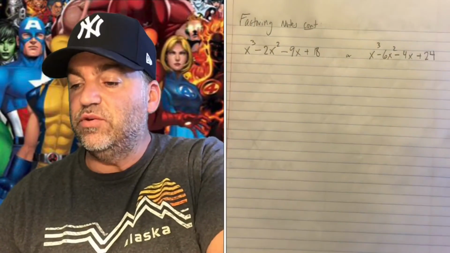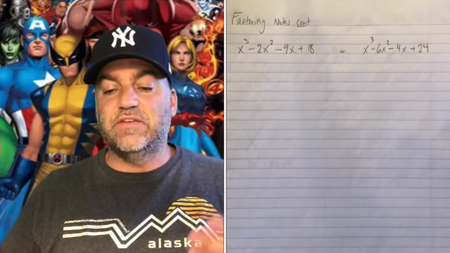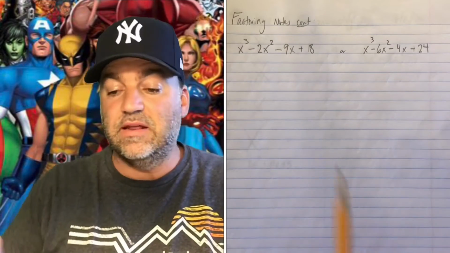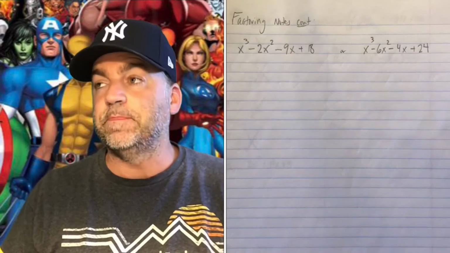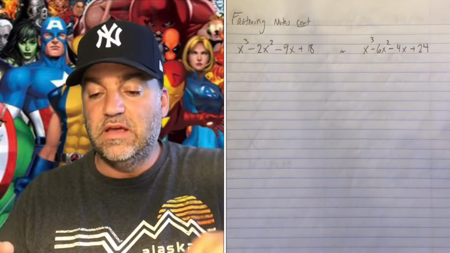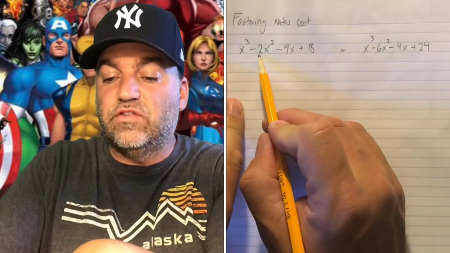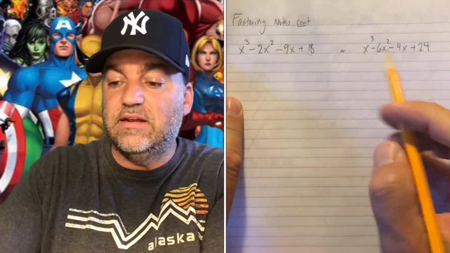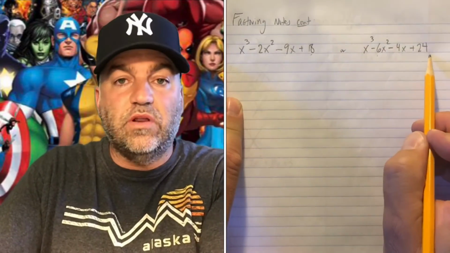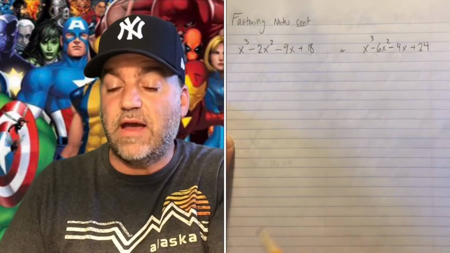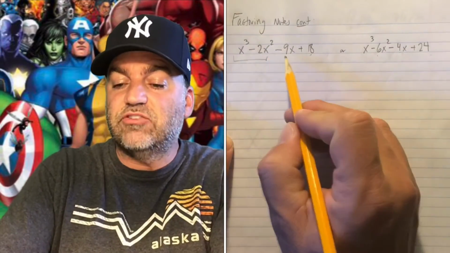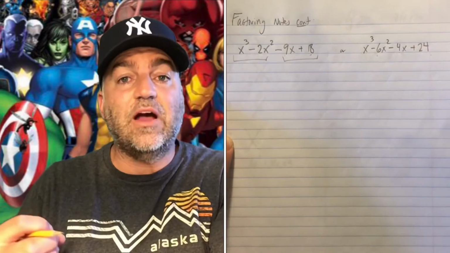Here's some more crazy notes continued. And this is our last little section of it. And we have a cubic again, but they're not perfect cubics and stuff. And this is going to be kind of like by parts, it's called. So I noticed that it's 2 times 9 is 18. 6 times 4 is 24. So when you notice that kind of thing, you can kind of gauge that it's factorable. So I'm going to take this section and these sections and take out what's in common.